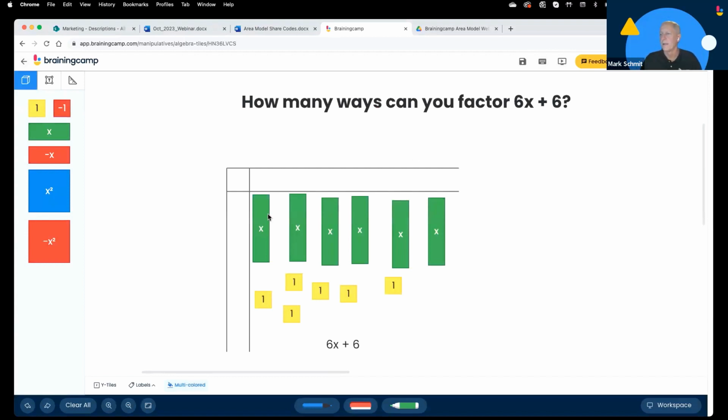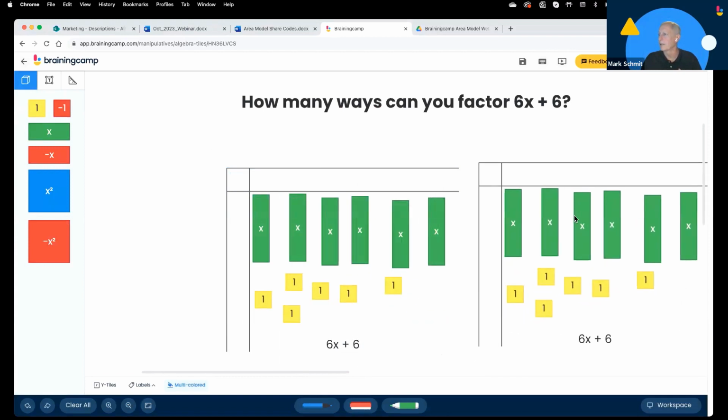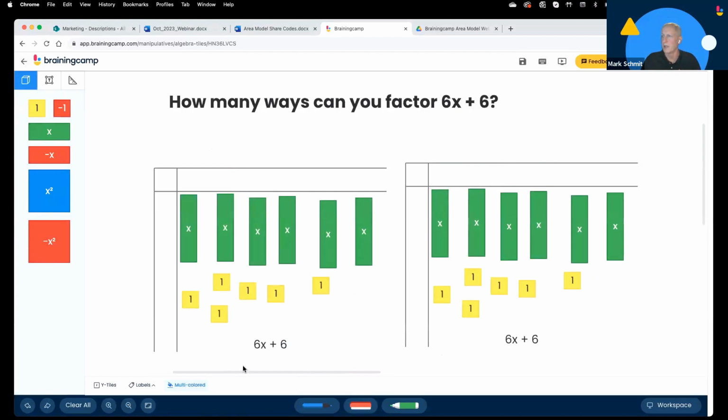So here's my expression. I'm going to select this and copy it, because there is more than one way. I'm going to click on this little zoom to fit button, which brings everything to center. And so now, again, I'm going to build that rectangle.